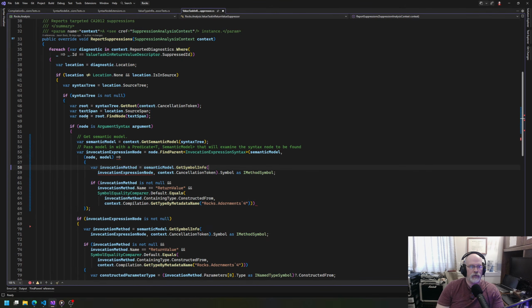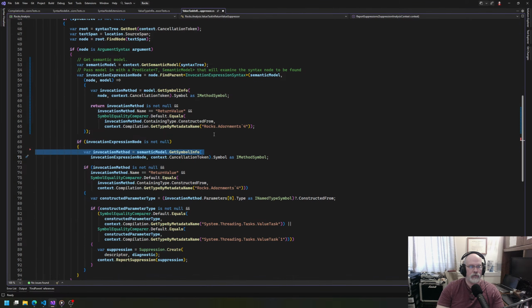So we're going to get from the model that's passed into us, which I guess we could close it, I guess, but whatever. So we want to get the node here is that, and then we want to return that the invocation is not null and that the method is that and that it's that. Right? And there we go.